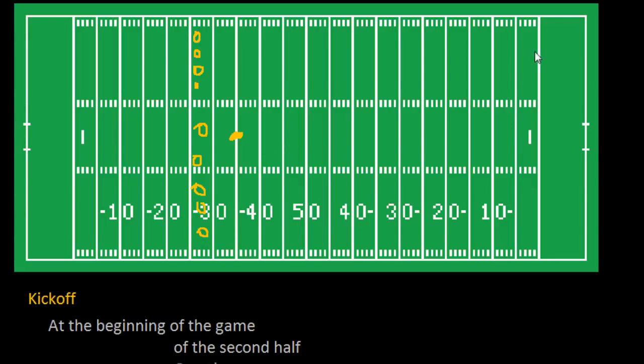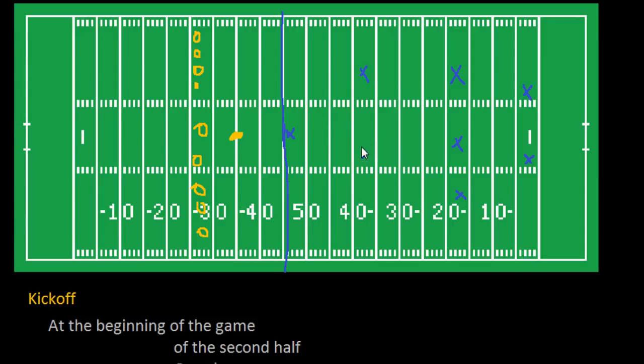And then of course we'll have our defense, and they'll be standing down here waiting, and there's usually either one or two guys who are deep right around the goal line to receive the ball. And then of course we have all the other members of the receiving team. You cannot block a kickoff. You can only come within 10 yards of that kickoff. So the receiving team isn't allowed to go beyond 10 yards in front of where the ball is.